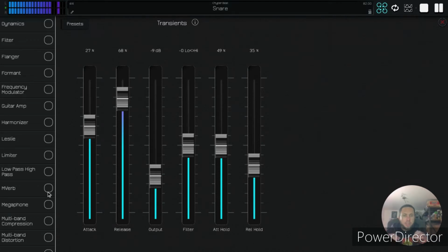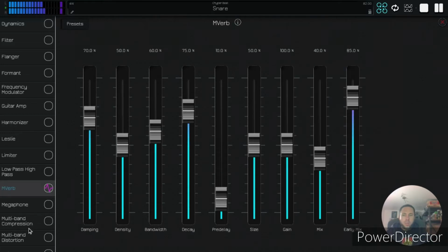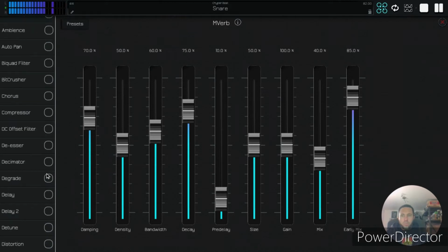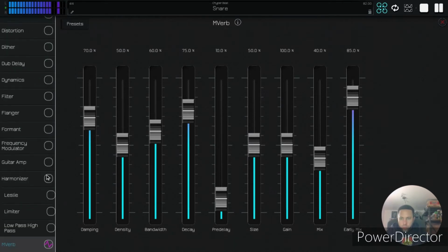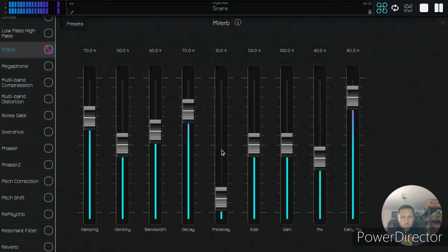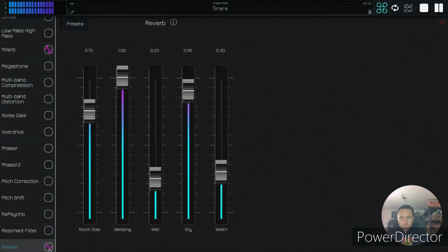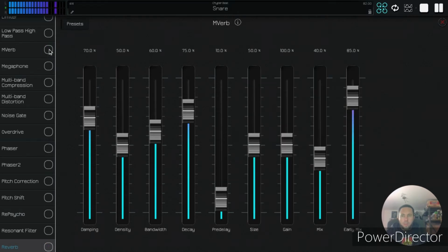I use a lot of M-verb, so you hear that. So that's the difference between M-verb and reverb.